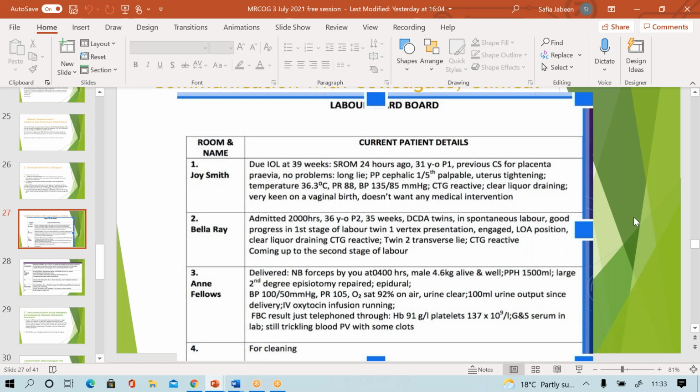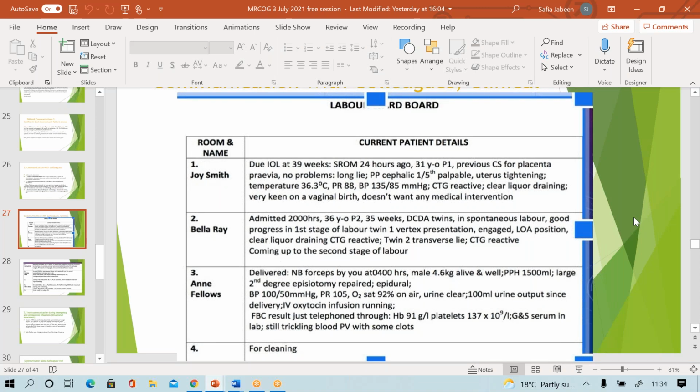So first of all, whatever the scenario is given over there, start from the current information you need. Rupture of membranes: if the time is not given, you can ask how many hours ago. How long has she been contracting, are the contractions regular, is she in active labor? Is there any bleeding, any fever, any tachycardia? You can ask about these.